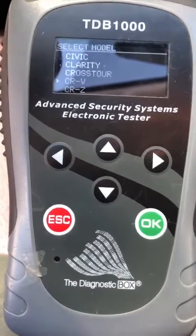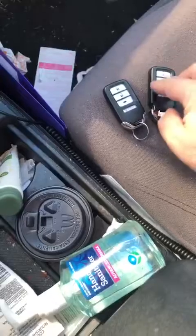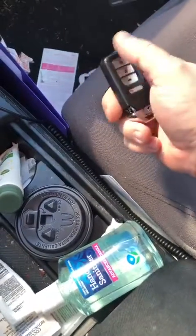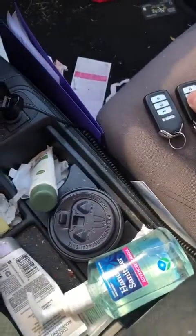Sitting in a '16 Honda CRV. We have one existing prox key. We're going to be adding an OEM prox in. This is a used one, but they're as good as new. You don't have to do anything to them. So let's get started here.